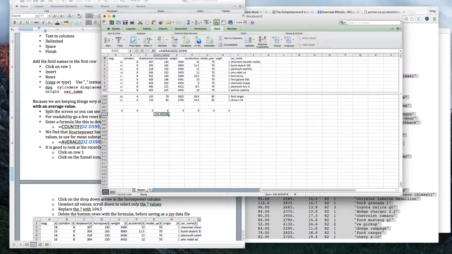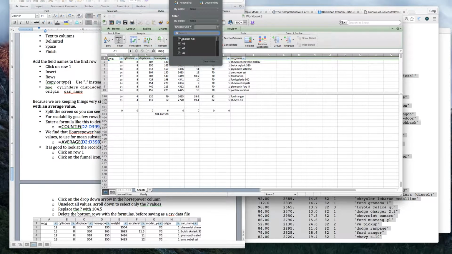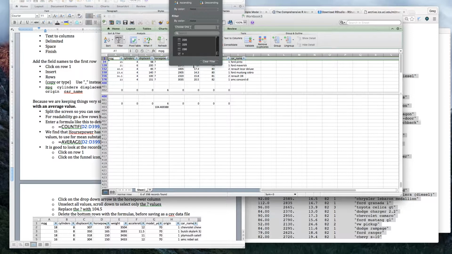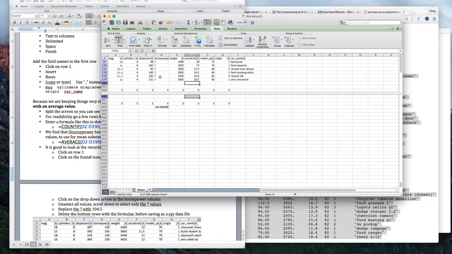So now I'll select just those records to be replaced. I'm going to use a data filter. And then I don't want to select all the values. I just want to select the missing value, the question mark. And then this lists the horsepower.